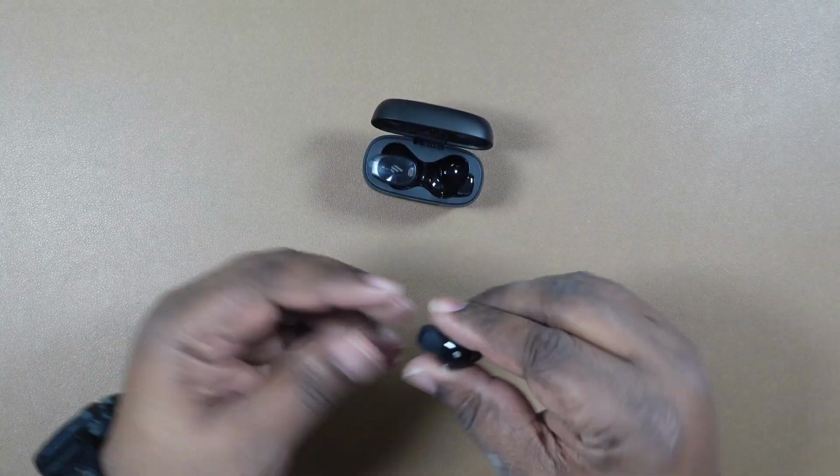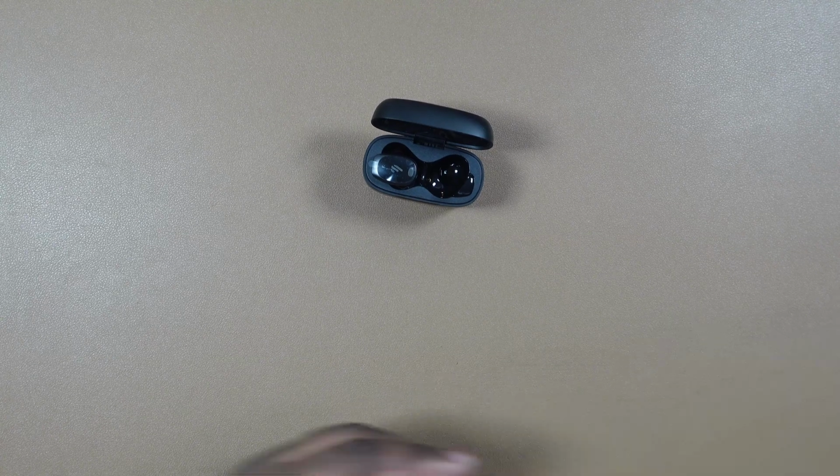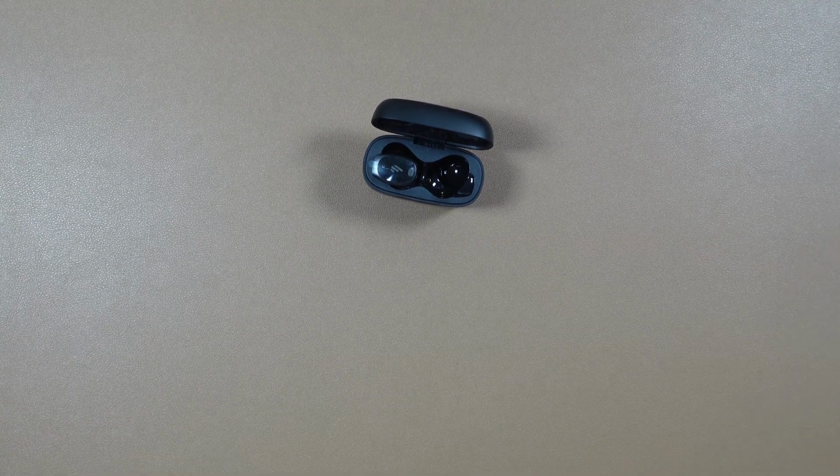All right, I'm gonna pop this one in. This is the right ear. I'm gonna grab my phone here. We're gonna take a picture.